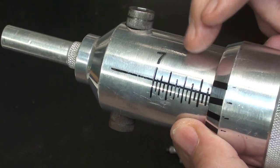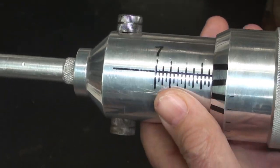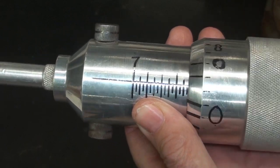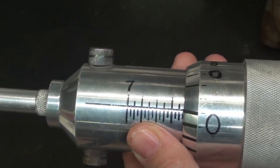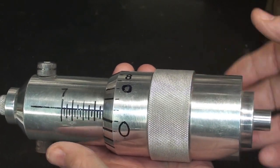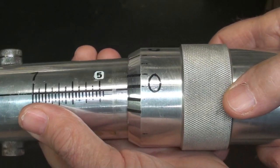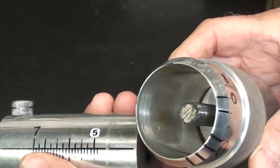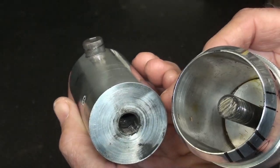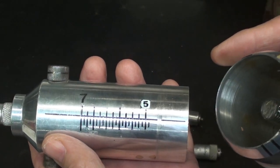I was going to use tape and other materials that might have been more durable, but decided to go the easier route so I can make this a quick and easy video. I will never use this anyway because, of course, I'm not teaching in a classroom anymore. So taking this apart, you can see the screw in there, and it's 1/2 13. So I am committed to that, but it really needs to be coarser.